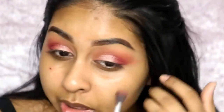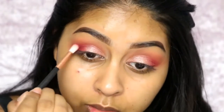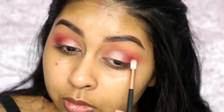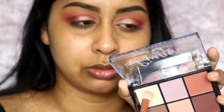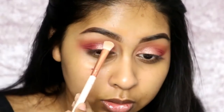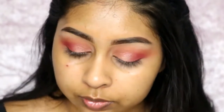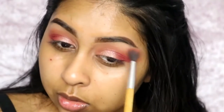I'm just deepening the crease a bit. I'm also going to go back in with the red just to blend that out a bit as well. Isn't that so pretty? I'm also going to take a little brush, the palest colour from the Lid Lingerie palette, and I'm just going to highlight my brow bone. And if you put too much, you can always go back in with your first colour and just diffuse the two together. Okay, I would say I'm quite happy with that.